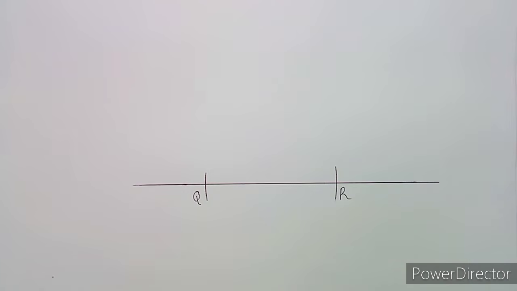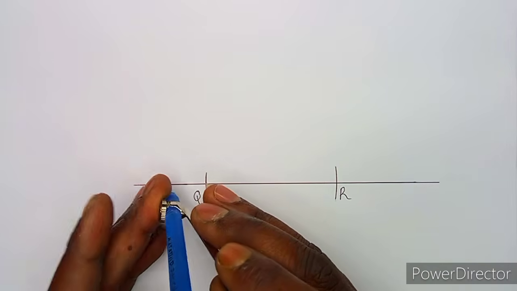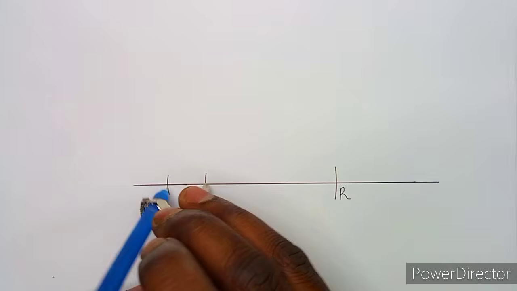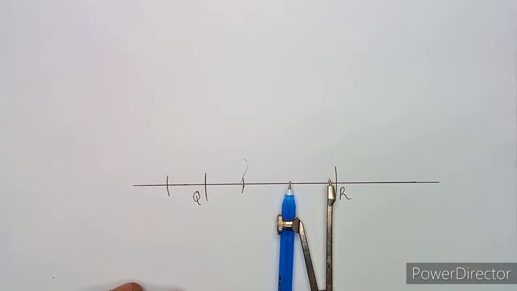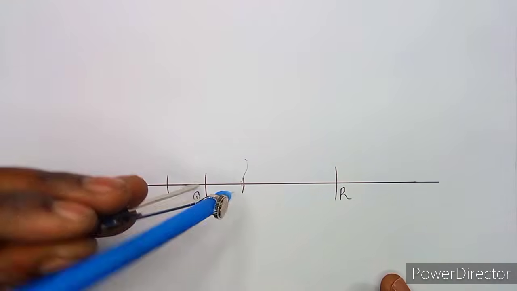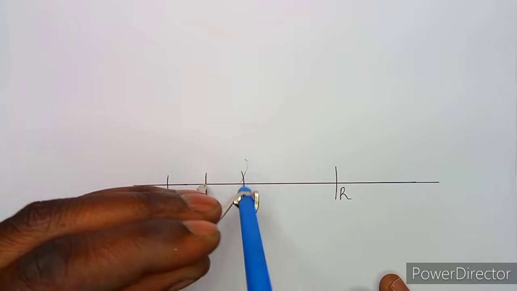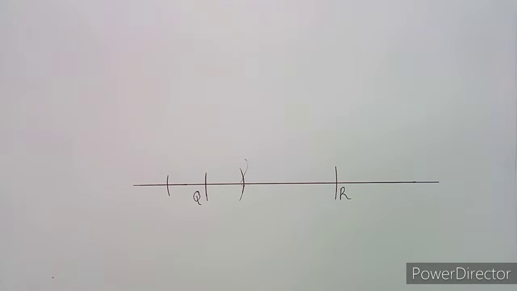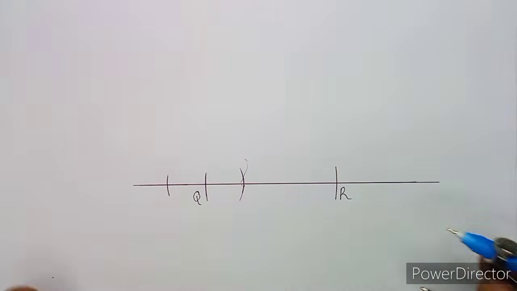90 degrees from Q. How do you construct 90 degrees? Remember, I told you guys that you have to mark 2 points from that point where you want to construct 90 degrees. Sorry for that. It's because this thing that I'm using is actually big. I want something that is clear, so I'm not having a smaller thing here. That's why it's affecting like this, but I hope you see the idea there, because you are supposed to use something smaller than your canvas there.